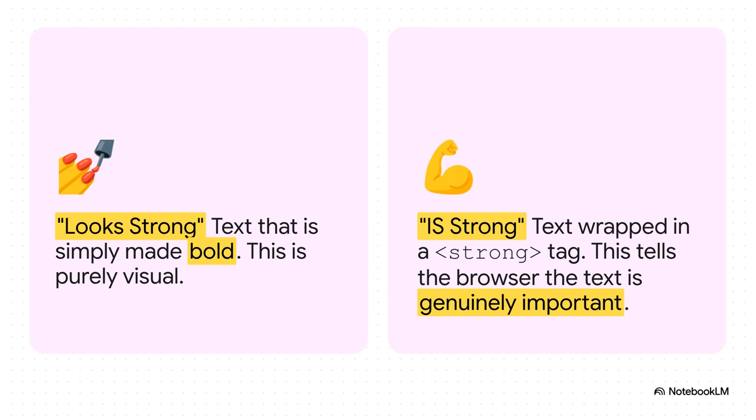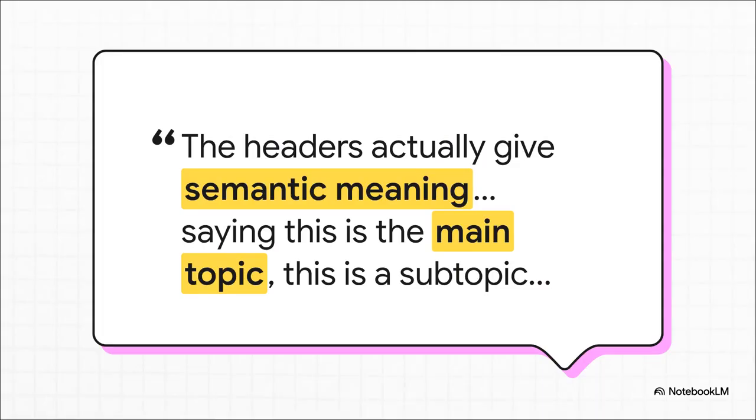Check this out. You could just make some text bold, right? That's just a visual change. It looks strong. But if you wrap that same text in a strong tag, you're doing something way more powerful. You're telling the browser and search engines like Google and even screen readers that this text isn't just styled to look important, it genuinely is important. It has real weight. And that's the key takeaway here.